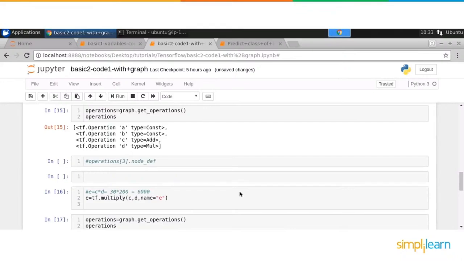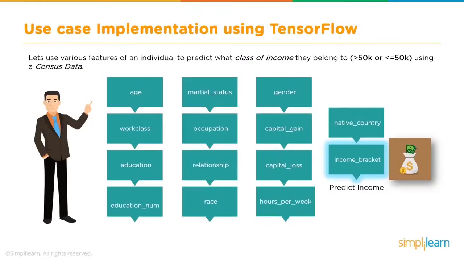For that, let's first go back to the slides and understand what the problem statement is, and then we will come back. Okay, so what is the case here? We have some census data, which has all these features or variables, like the age of a person, what work class, what is his education, what is his marital status, gender, and so on and so forth.